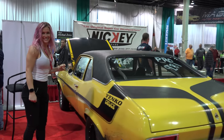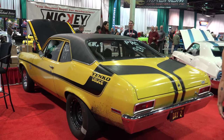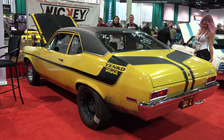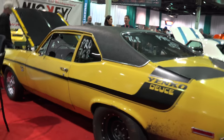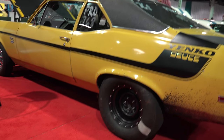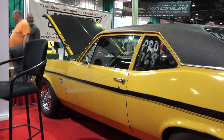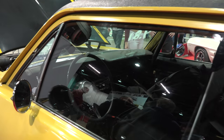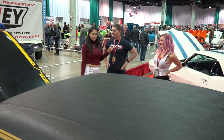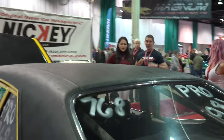And how big is the engine? So this is a 427 and we've bored it out to 494 cubic inches, so it's bored and stroked. Kenny Masano builds our motors and it has a little over 800 horsepower. We did a 9.81 in the quarter mile out at the supercar reunion. Had some fun in Bowling Green, Kentucky — everybody should come out to that, it's a lot of fun.